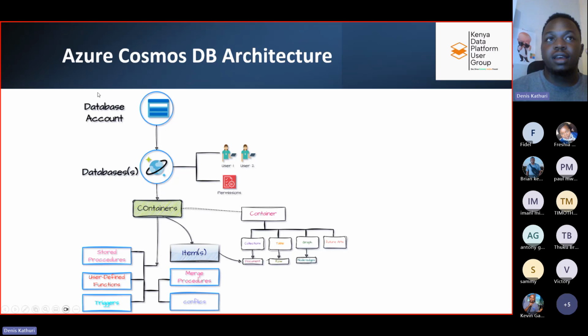First, you need a database account, then a database. Then after that, you need the container. The container depends on the type of database you have deployed. If it's SQL, it's tables. If it's NoSQL, it's collections. Then if it's Gremlin, it's graph.